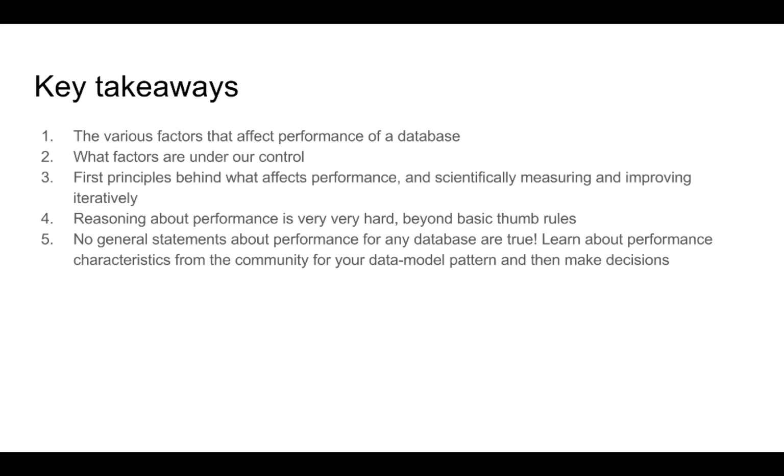We also know that reasoning about performance is very hard beyond the basic thumb rules like indexing and connection pooling that we went over. It's important for us to remember that we should never accept any general statements about performance for any database. We have to learn about performance characteristics of a database from the technical and the database community, and we have to apply that knowledge to our application carefully and only then make decisions.